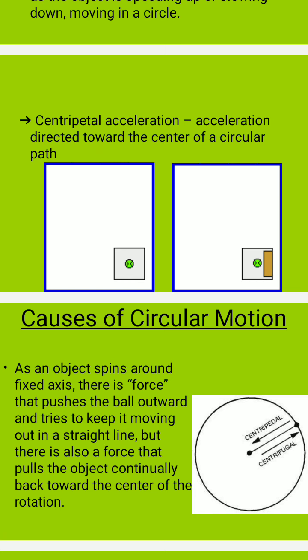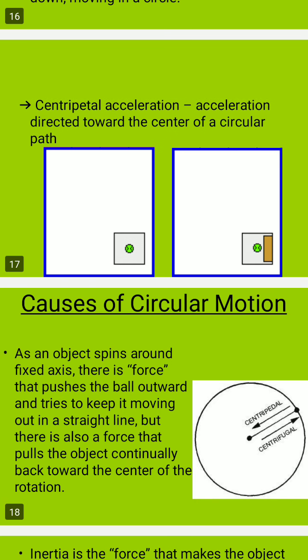It will always move out from the center. If the centripetal acceleration is larger, then it will move towards the center, and the object will fall into the center position. That is why we always say there is a balance. There should be an equilibrium between the centripetal acceleration and the centrifugal acceleration.